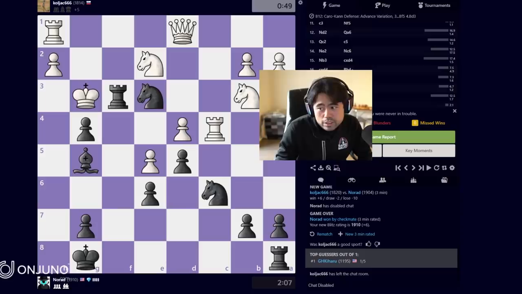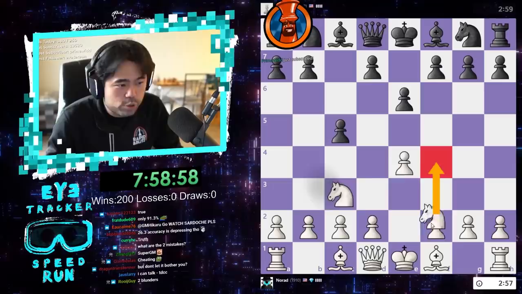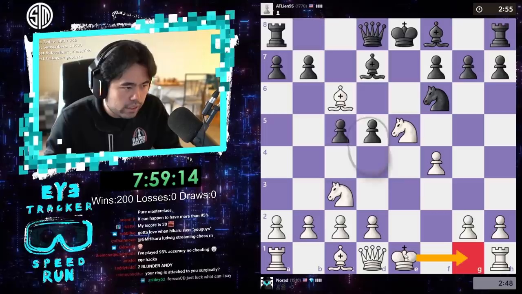So that's what I'm saying. Let's keep going. That was a very clean game by me. Very, very clean game. And it's like 91%. So when people are like, oh, it can happen, it's extremely unlikely. Let's go here. Also, the reason it's blatant is because it's consistent. It's consistently like 91% plus. Okay, let's just castle and play rook e1.